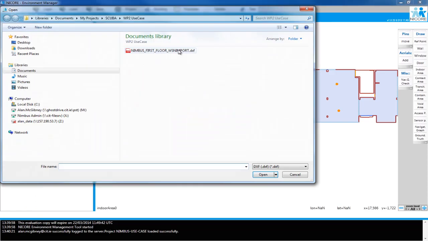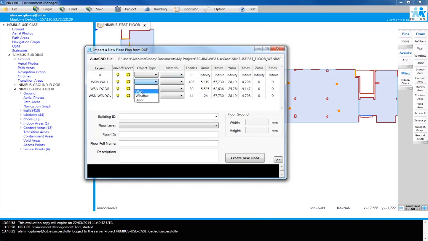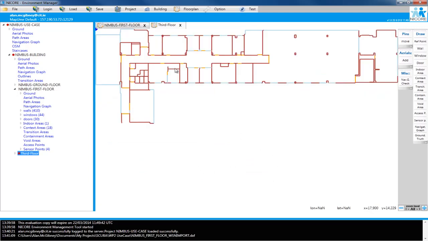This tool facilitates the import of standard drawing formats such as AutoCAD. By selecting the AutoCAD file, the user can define the types of walls and associated material types. To make it easier for the user, a number of predefined material types are specified and include heavy, light, glass and metal. These material types detail the building structure and are an input to the prediction of signal coverage used by the design tool.